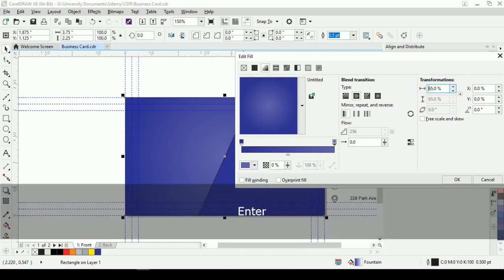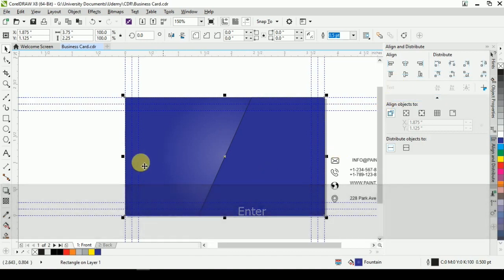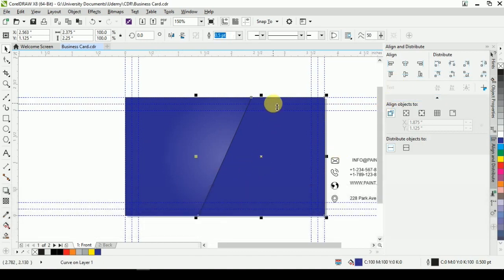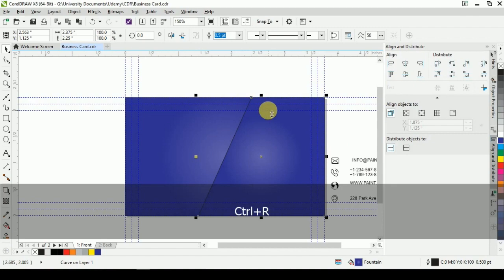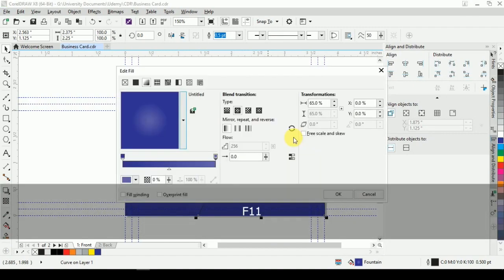I will make it 65 degrees, 65, and after doing so, select this shape and press Ctrl R to apply the same transformation to it, and press F11 again.